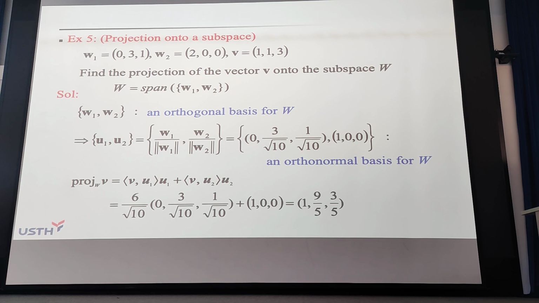So once again, you see the first two lines in the solution here, that is exactly the Gram-Schmidt process. Fortunately, in this case, the two vectors are orthogonal to each other already. So we need only to divide each vector by its length and nothing more.